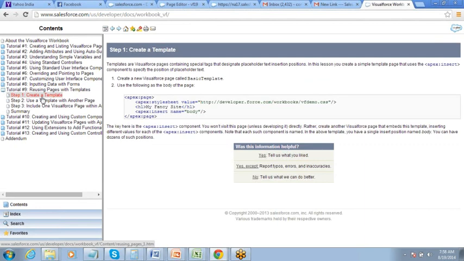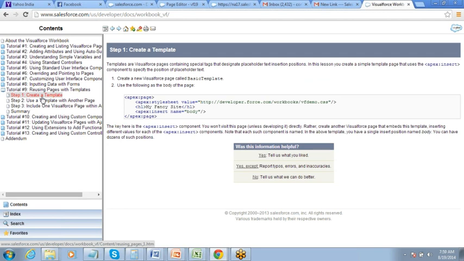So how do you create a template for a Visualforce page? For example, you have a lot of pages which need to be designed with the same template. You can have the same header, footer kind of thing, and the same template you want to repeat in most of your Visualforce pages. So instead of you going and writing the code again and again, can you define a template? Yes. So there is an option of creating a template on a Visualforce page, right?